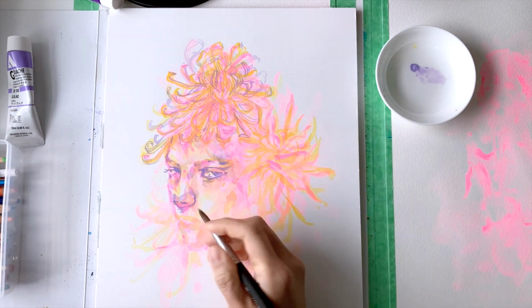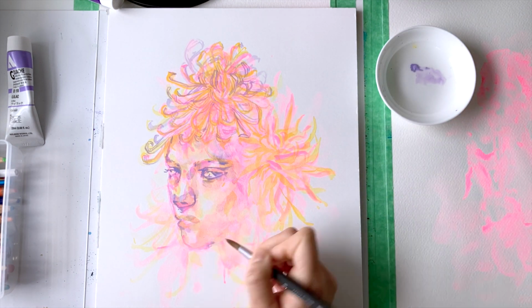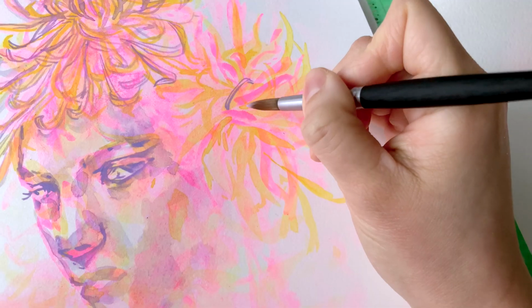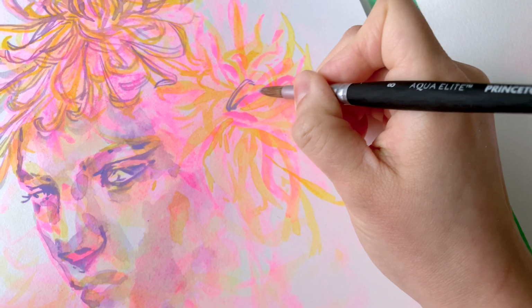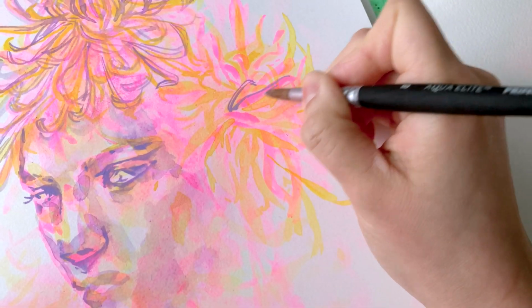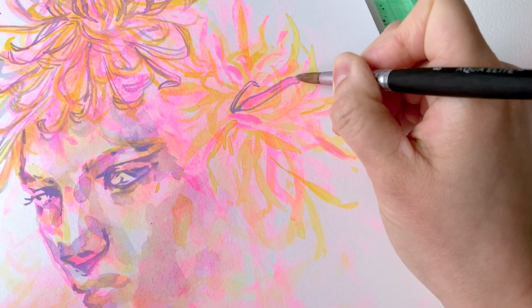So I think the girl's coming out nicely. Debating about how many flowers I should add onto her head. Slowing it down, you can see that even adding the outlines for some of the petals for the flowers takes quite a bit of time.